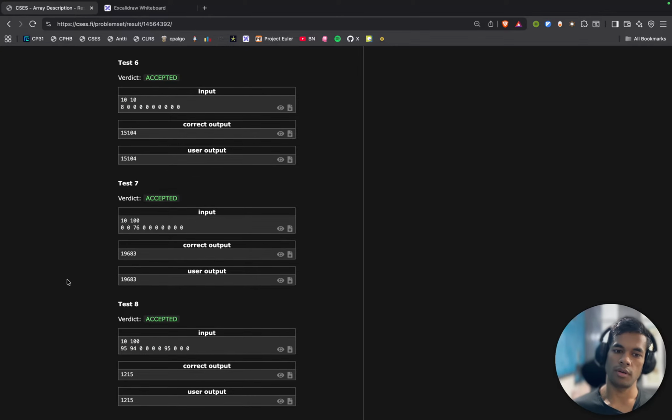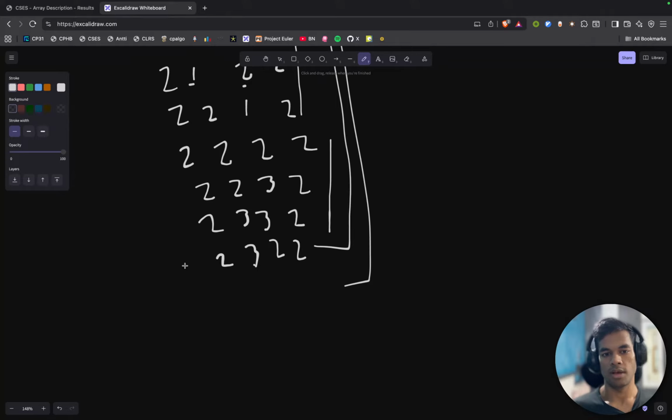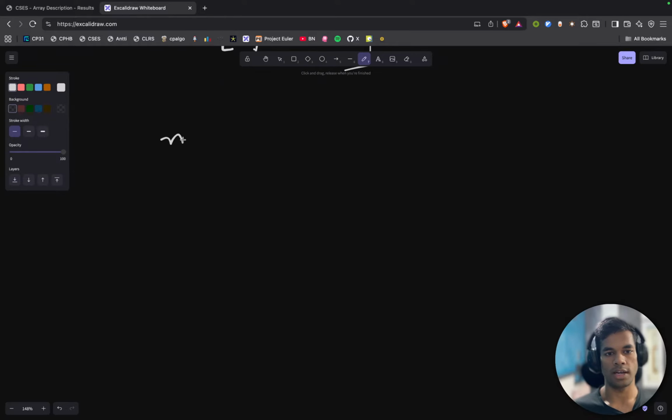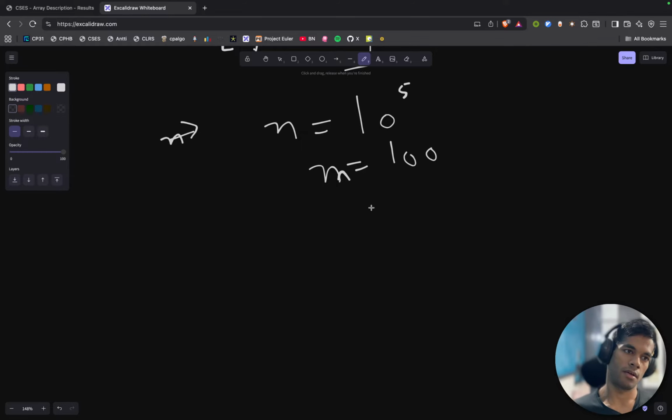If we do use a table, then we will have n at max equal to 10 to the power 5, and m at max 100. Yep, this is what we will have. But a lot of this is going to be empty, but it is going to save time at the cost of memory.